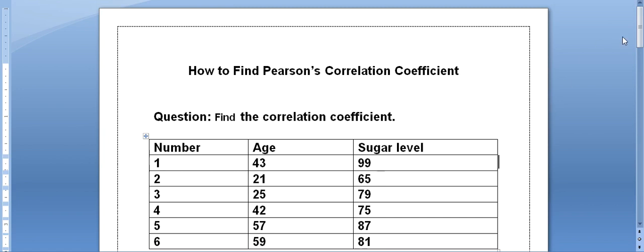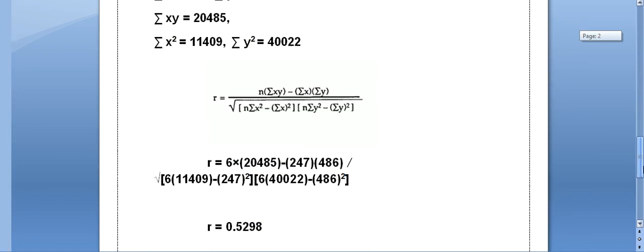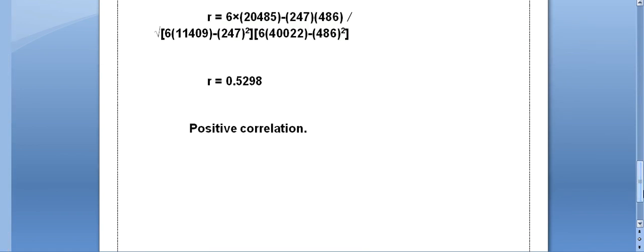So this was the solution, one numerical for a correlation coefficient and how to calculate it based on the Pearson correlation formula. In a further session, we will also see some examples based on different methods to calculate the correlation coefficient. I hope you are clear with the idea of how to calculate the correlation coefficient.